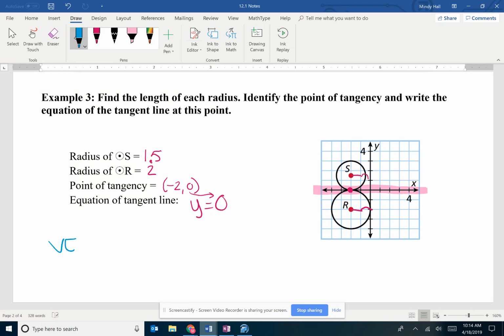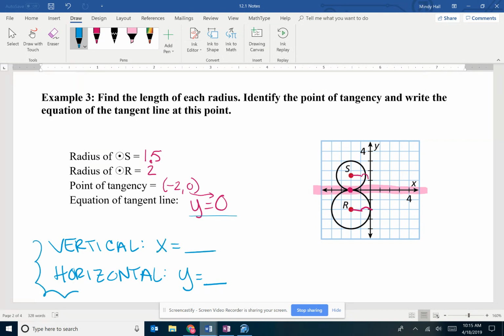And just a quick thing with vertical and horizontal. When you have a horizontal line like I drew, on that line, the only value that does not change is y, because y is always equal to 0. So anytime you want a horizontal line, it's always going to be y equals some number. When you get into vertical lines, the only thing that doesn't change is your x values. So your vertical line will be x equals something. And this will come into play later when you have other examples.